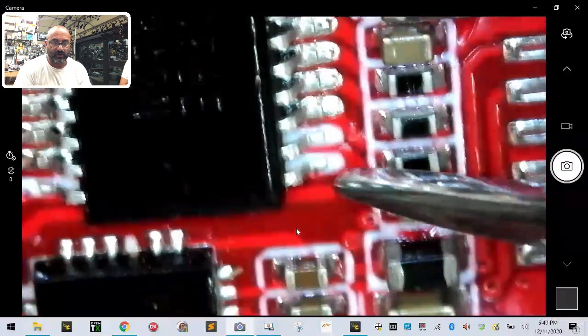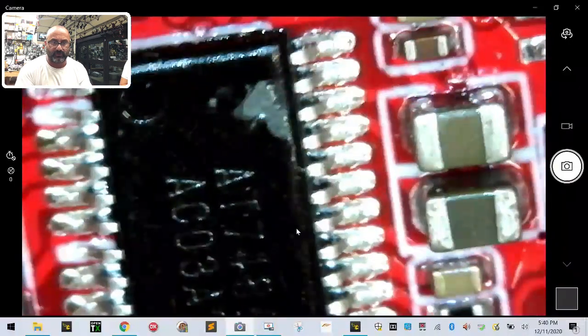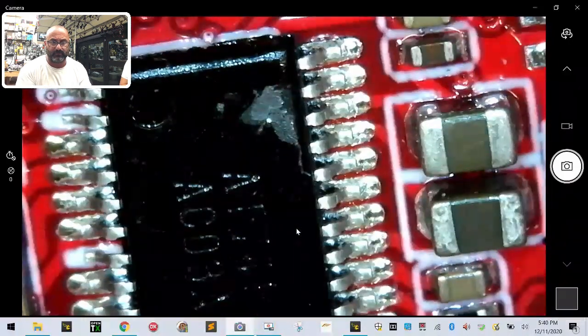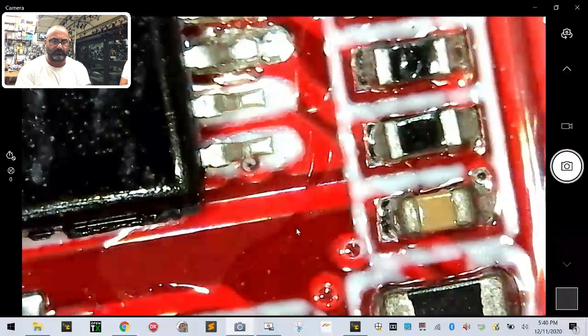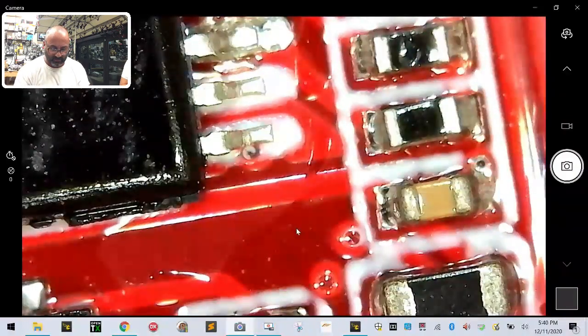Look at these two. Now look at the rest of these. You see how there's solder there that's carrying all the way throughout the pad? I'll move it down and try to focus it a little bit. You see that? But look what happens when you get to the end. Look at these two. You see how they're exposed at the end there?